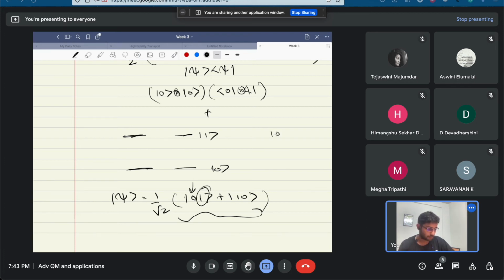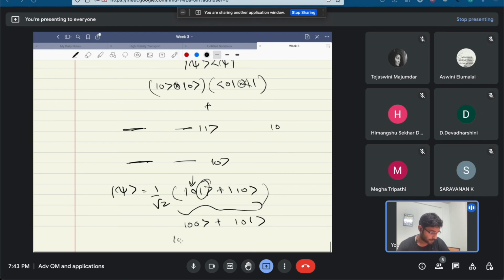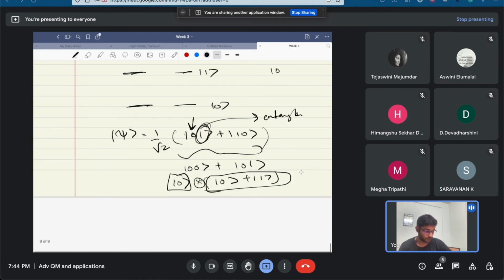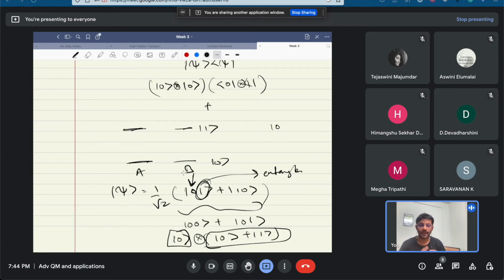So if you have, let's say, a pure state, that is, you have 0 0 plus 0 1, in that case you had a 0 cross 0 1, and if you take a measurement on this atom A, then you get to know that it's 0, but you don't really get any information about the second atom. But here, if you make the measurement on the first atom and you find that it's in 0, automatically you get to know that the second atom is in the 1 state. So this is what entanglement does. Whatever you do on one atom, any kind of measurement, it will automatically affect the second atom as well when they are entangled.